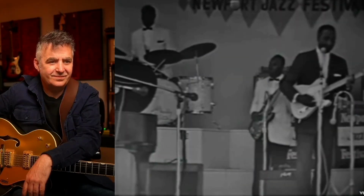So let's take a look at the rhythm first, and then I'm going to show you how to get into the lead licks from that. So when you hear a Muddy Waters record, right, you hear that infectious rolling groove. It just casts such a spell on you.